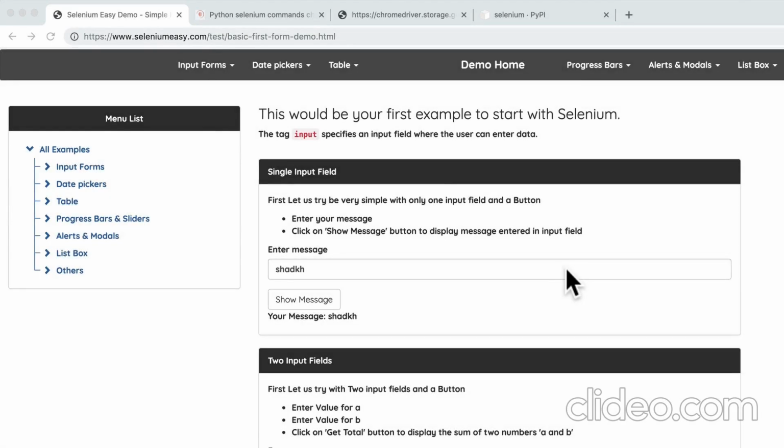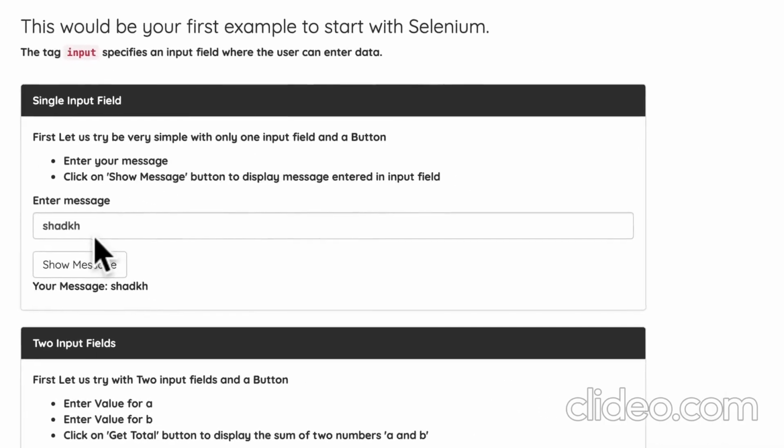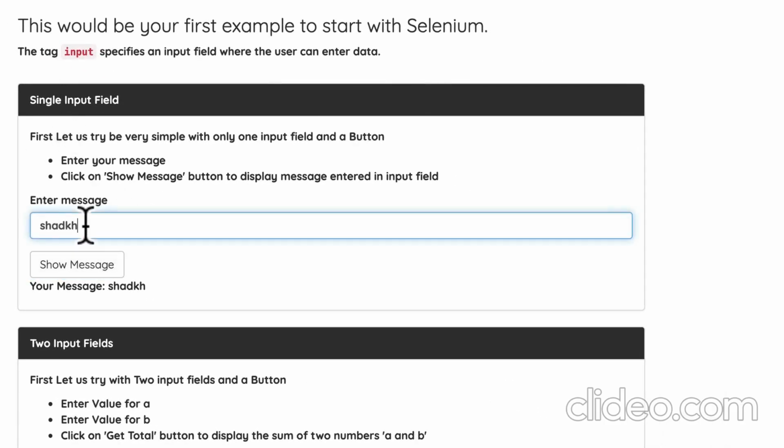All right, it's time to do something useful with our Selenium driver. We want to try and grab this input, put some text in it, then click on show message, just like we would on a website, maybe where we're trying to sign in automatically to test the sign in functionality or to test some sort of a form functionality in our app. How can we do this?